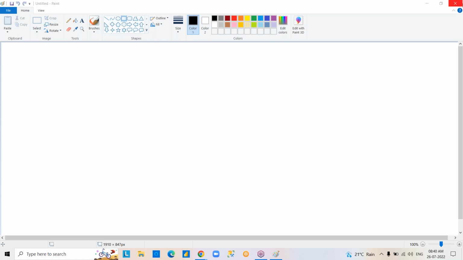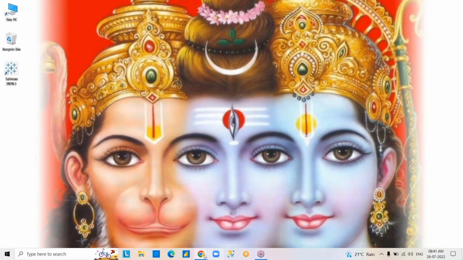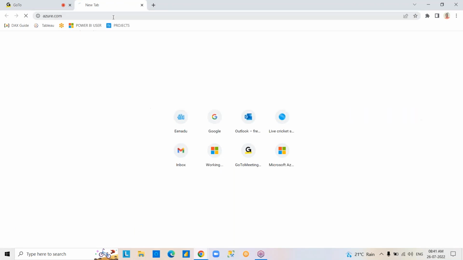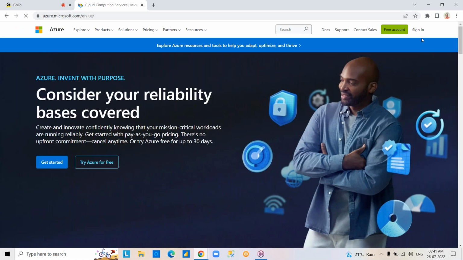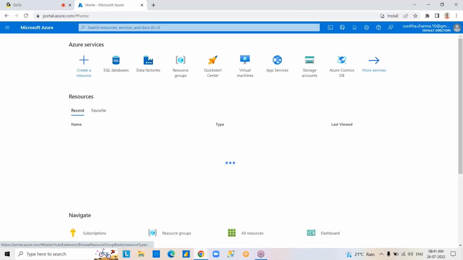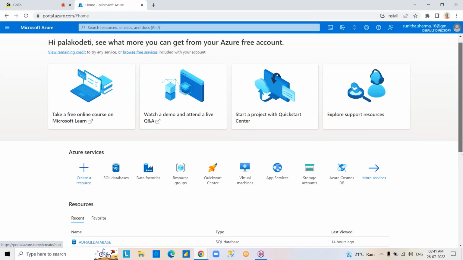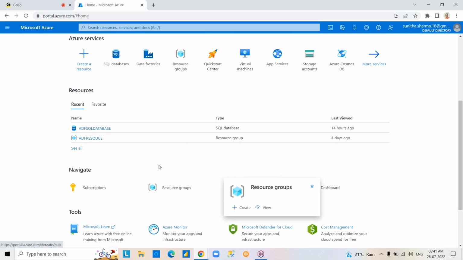See, Azure cloud, I'll show you now. If you are going to work with Azure cloud, no need to worry, because whether it is an on-premises SQL environment or a cloud environment, the same environment will be there. This is cloud. I think cloud is much better than on-premises, really, no doubt.